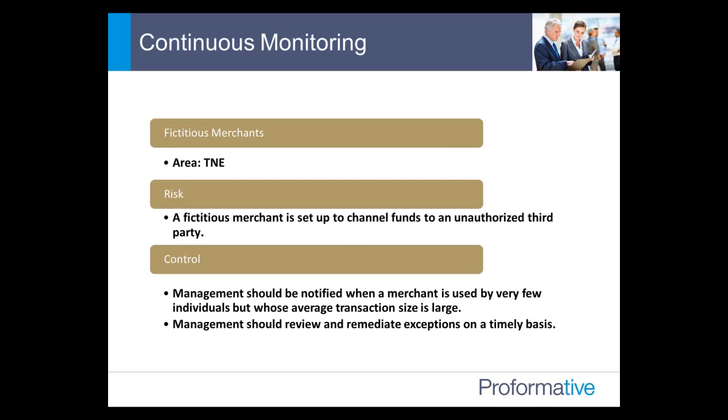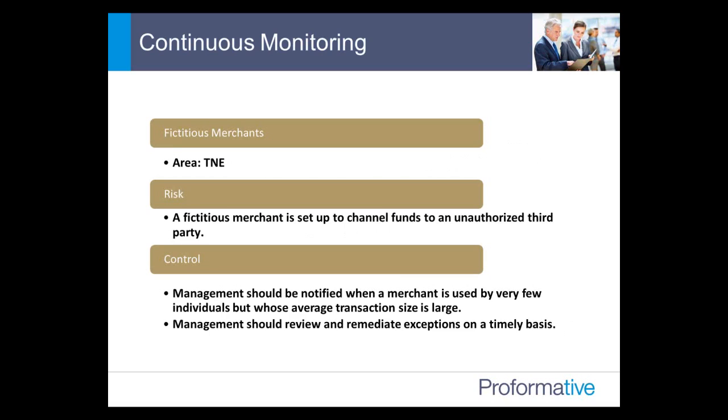So for example, identifying fictitious merchants in travel and entertainment expenses. One way that you can identify this is looking for merchants that are not being used by very many different individuals in your organization. If you have a merchant where you're doing a lot of large transactions, but nearly everyone in the organization uses them, say for example an airline, that's of low risk. But if you have a merchant that averages its transaction size in the thousands, but only 2 or 3 different people or even just one individual uses that merchant in the organization, then that raises a significant red flag.